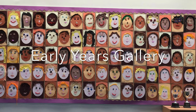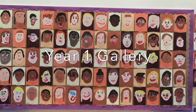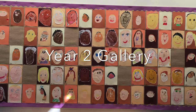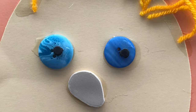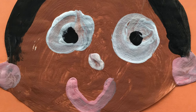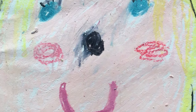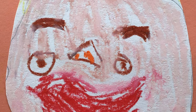At the start of each academic year, every child in our school is asked to create a self-portrait for our year group art collection, which is displayed in our galleries in the main school hall. In Early Years, we made our portraits with lots of materials. We painted our portraits in Year One and thought carefully about what colours to use. Our Year Two portraits were created using oil pastels, and we looked closely at the features of our faces before drawing.